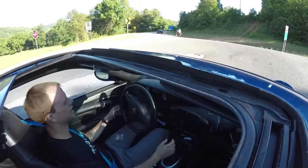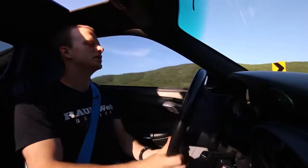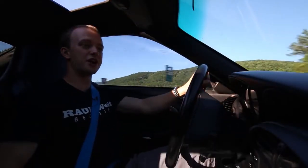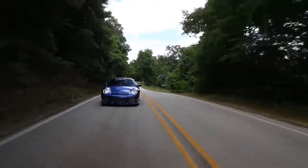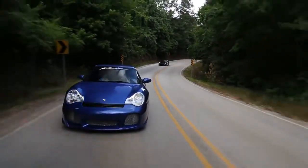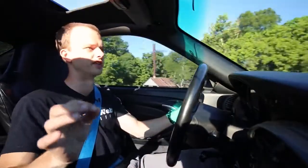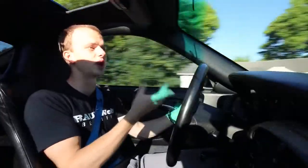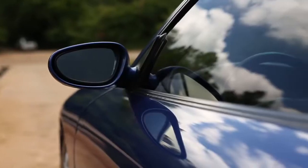Also, the clutch in this car, you notice this? This clutch can handle, I think Todd was saying, well more than 1,250 foot-pounds of torque. And it feels like it came from the factory. It is so incredibly gradual, yet it's heavy. It's a nice heavy though, not too heavy. But the main part is you actually feel the engagement. You feel the engagement, and that is the important part, right?